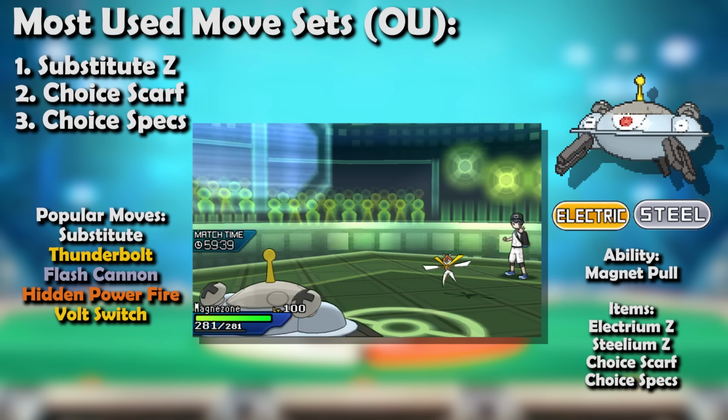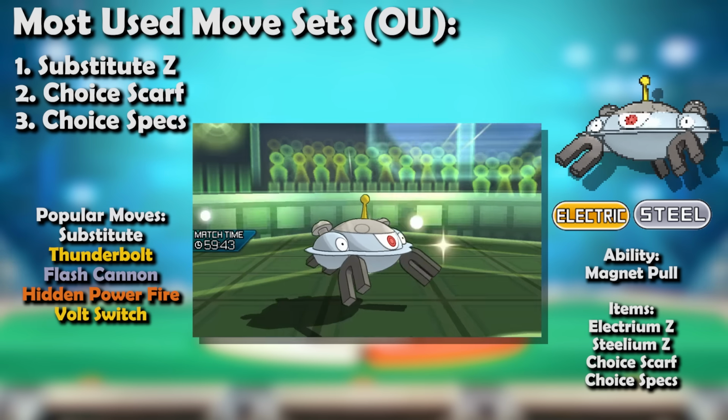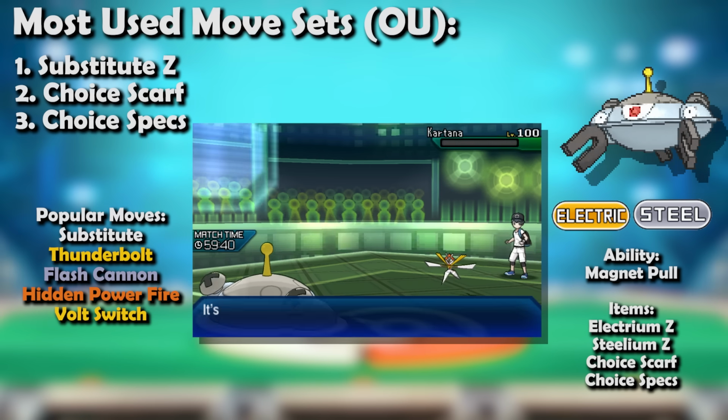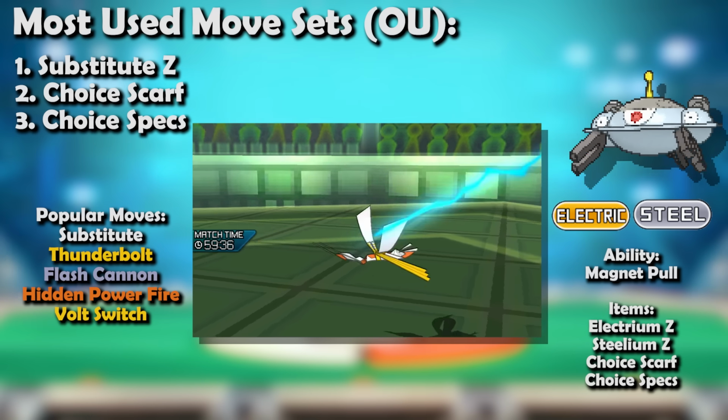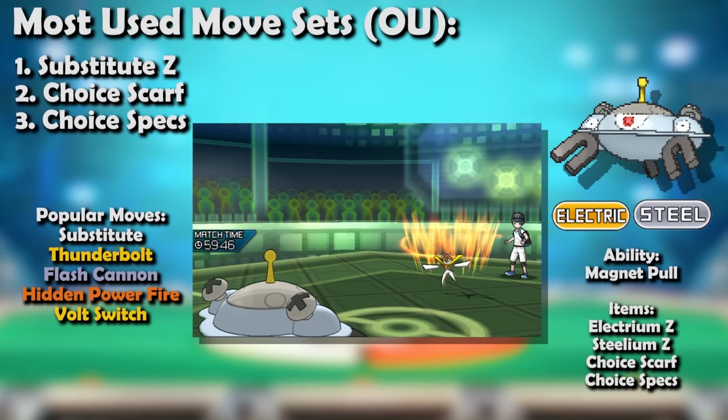As for Kartana, any Zone set would trap a Choice variant locked into STAB or Knock Off, but Scarf Zone was the most reliable for teams that really needed Kartana gone, as standard Z Zone was destroyed by Swords Dance sets with either boosted Sacred Sword or unboosted All-Out Pummeling.